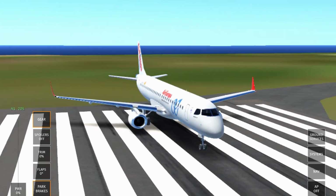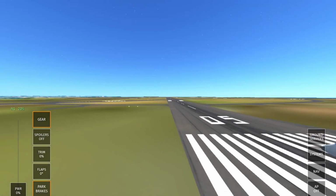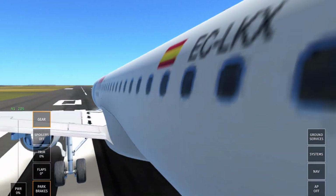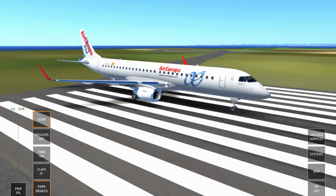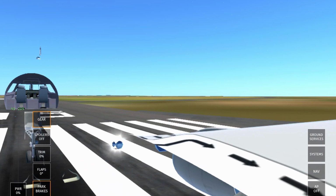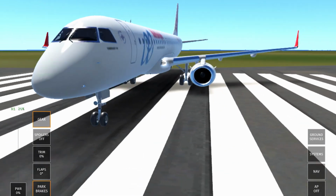Now again, next thing, the E195, this poor thing needs a rework. You never know, Infinite Flight might surprise us with a full Embraer family rework. Who knows, because they did release a photo of an aircraft that looked like this, and I thought, oh look, it's an E190. I thought we'd get an E175 rework because they had the overwing exits. It's either a tactical mistake by Infinite Flight or it was a genuine E170 mess up by Infinite Flight. So who knows? But yeah, this thing needs a rework.